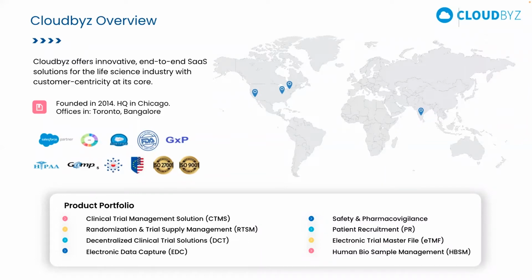So we have an entire product portfolio spanning from our flagship clinical trial management solution, going through to our TSM. We have a Cloudbiz EDC. We have a safety and pharmacovigilance solution. We have a patient recruitment solution. So we have all these different products, and they're all built on the Salesforce cloud, which means that they can all talk to each other. And so that's really Cloudbiz.